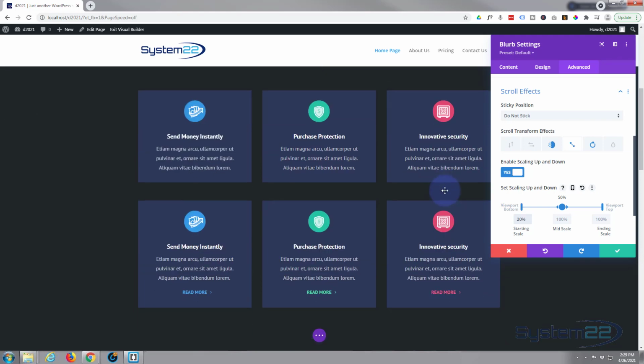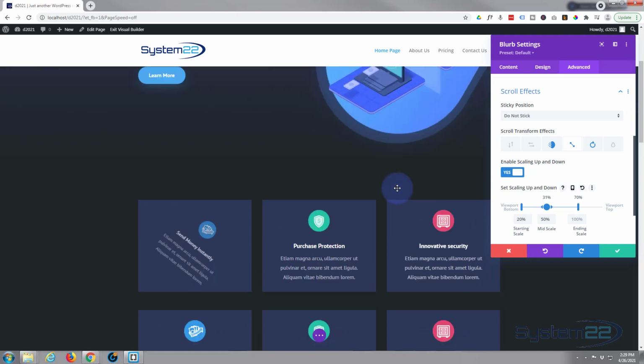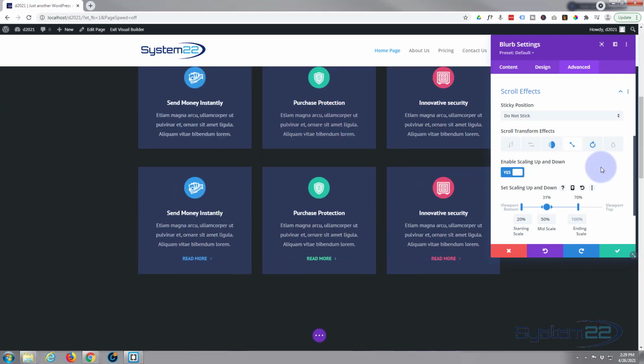Again, I don't want it full size till it gets to the 70, so exactly the same. I'm going to pull this up to 70%, and have 100. Or you could pull it down and you could have it at 30%, 50% of the size. And then you could bring this one down to 70, and have it at 100, and it'll do exactly the same thing pretty much. But because I'm going to have them all common, I'm going to put that back up to 100. I'm going to pop this one back up to 70.